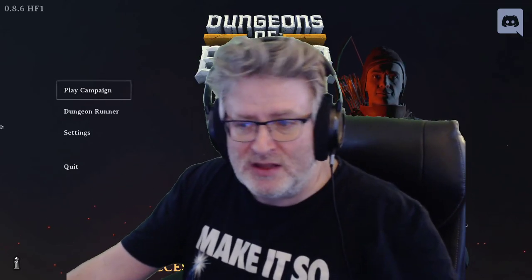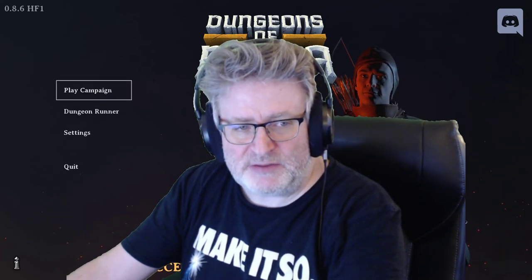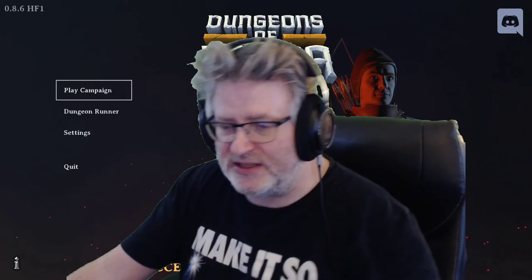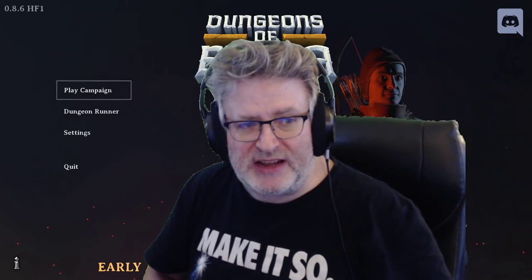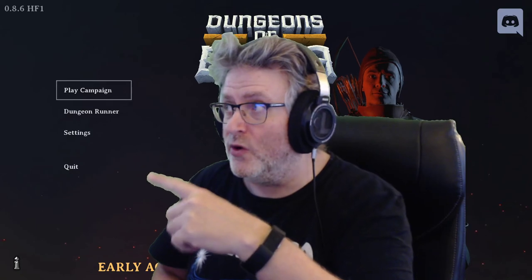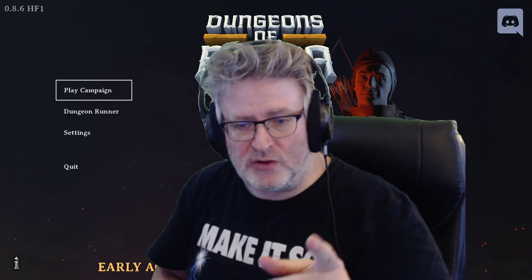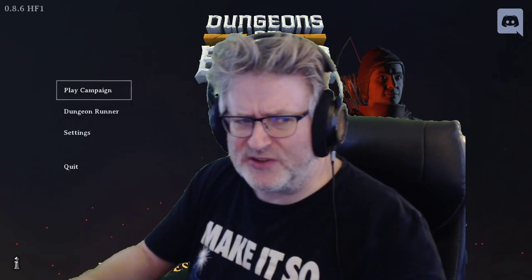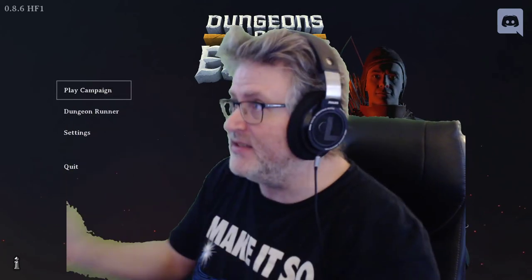So let me switch it here in the mixer. All right, now we're using the Tonor. You can totally tell the difference. It's picking up the fan noise and stuff. It's a little more sensitive. I pretty much have the same settings in Voicemeeter Banana for the Tonor that I do for the Yeti. Same gate and everything, because I wanted to put them on fair footing. Now, it might need different settings, but I wanted to put them on fair footing at least in terms of gain and the gate and everything.